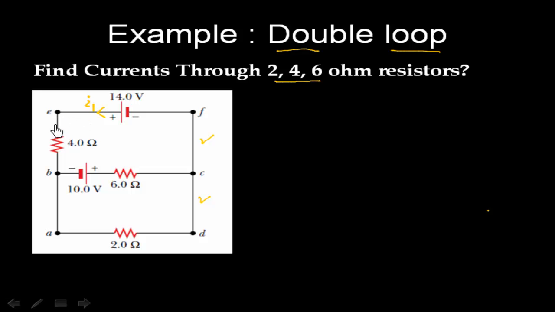Now it reaches here. There is no divergence of this current, so the I1 current will go in this direction. Since the battery has to be neutral, this battery will also gain a current of I1. This means through this wire there is a current that is coming, I1. Now this current reaches here.